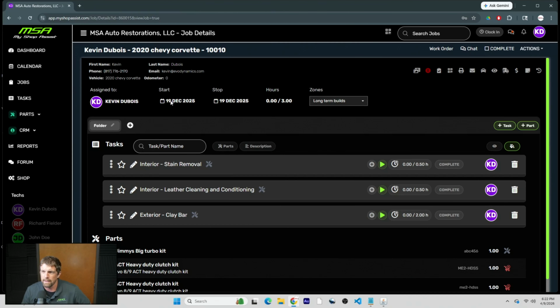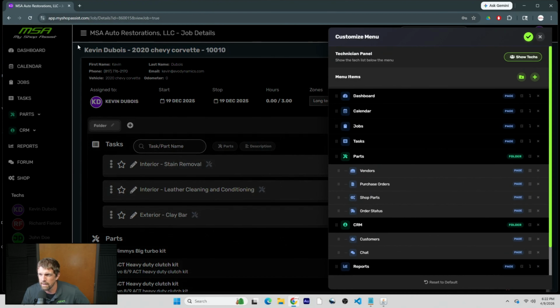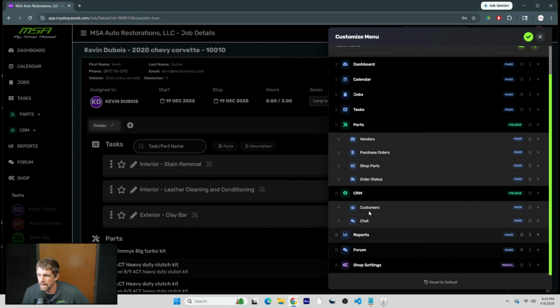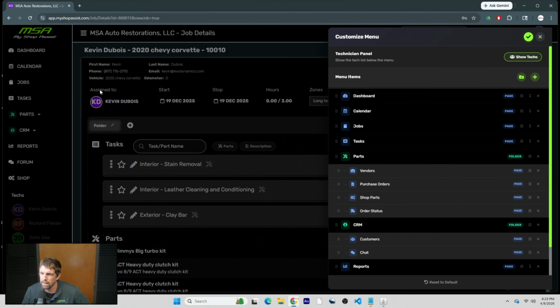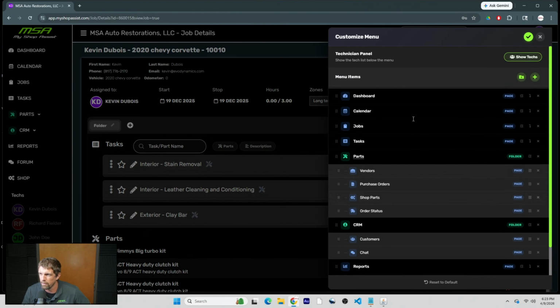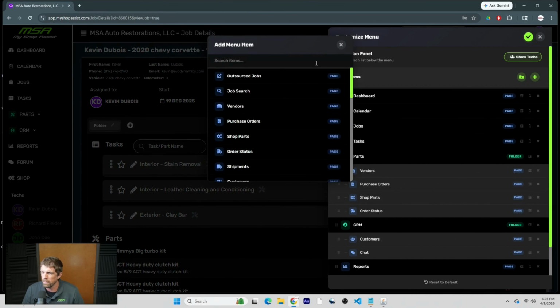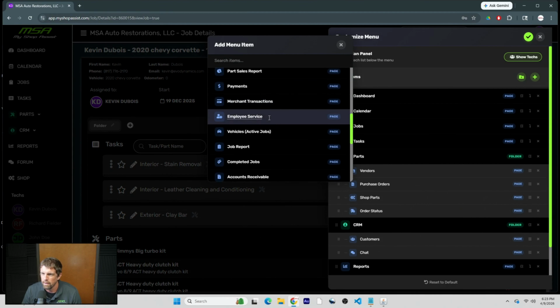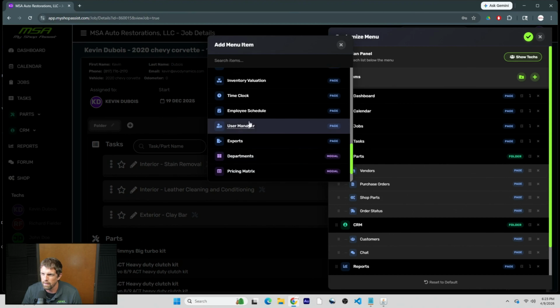Okay, so the next thing I just added recently is the left-hand navigation bar here. We made this customizable because I have a lot of stuff on here that varies from user to user in what you want to see. So this little pencil button up here lets you edit it. If I click it, I can change what I see on the left-hand navigation bar. So maybe I have a report that's really important that I want to see, the employee service report. I can click the little plus button and I can look for the reports. That's the employee service report here.